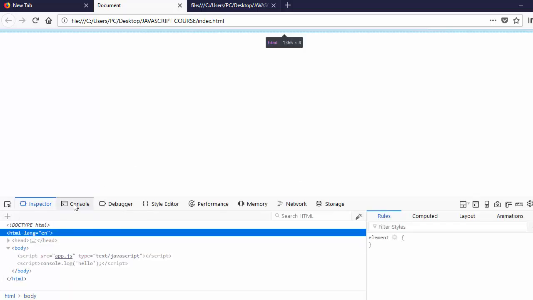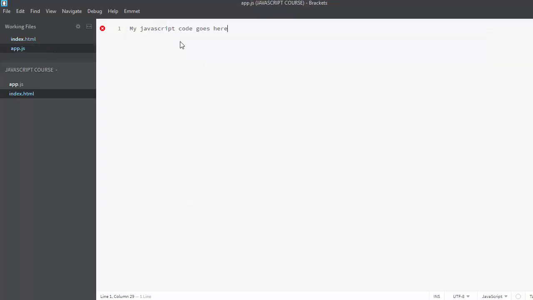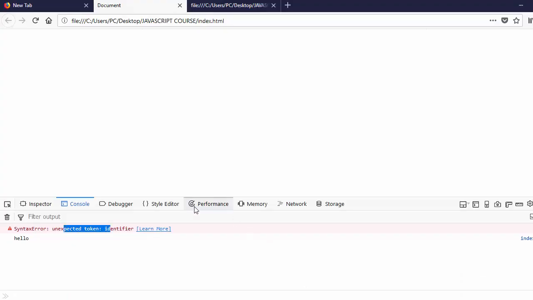If I head back to my browser on this project and press Ctrl+Shift+R to refresh, I'm still seeing nothing. But if I right click, go to inspect element and go down to console, I'm going to see hello. I'm also seeing an error here, definitely because I have something in this place. Funny enough, you see the use of the console. I think this is a good definition: it outputs errors in our code, errors we wouldn't find out on the fly.